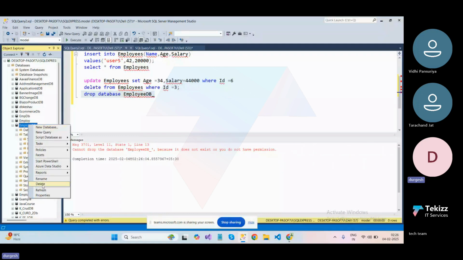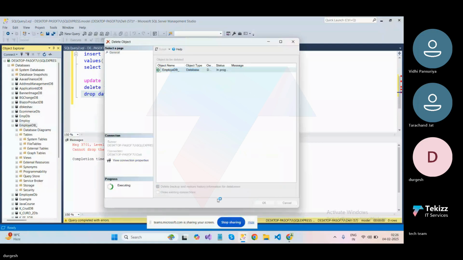So I manually deleted it. It's a problem with the SQL Server, not the thing.